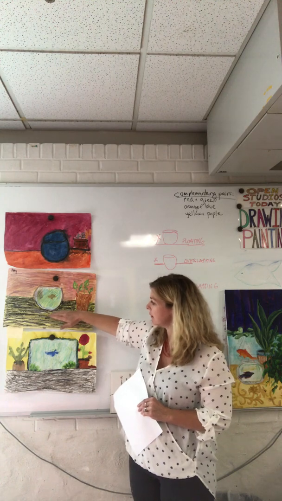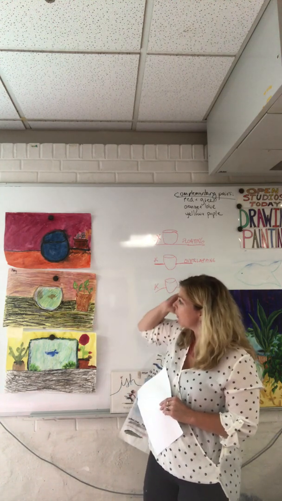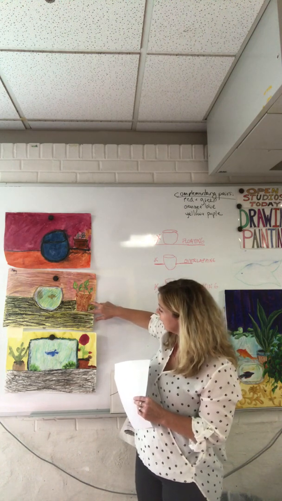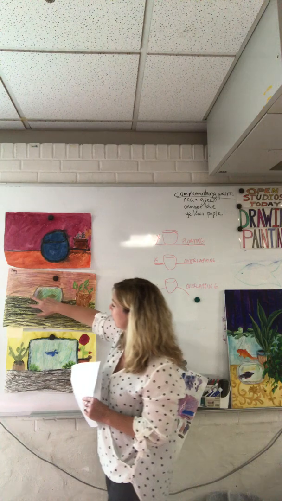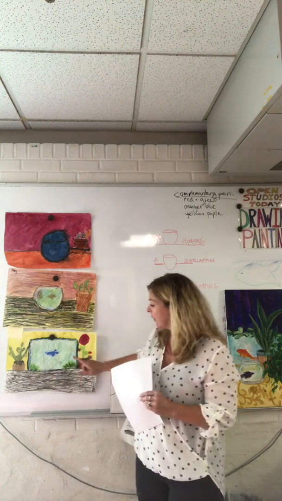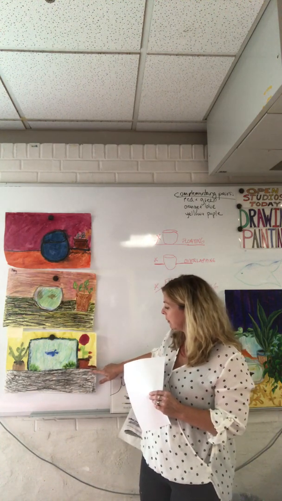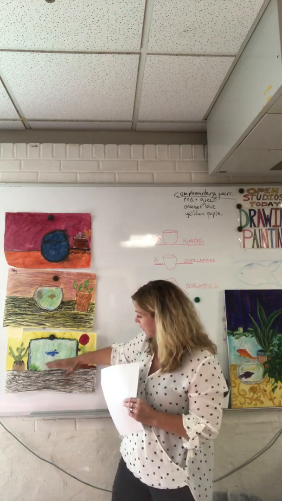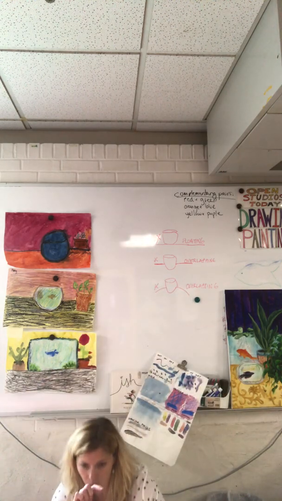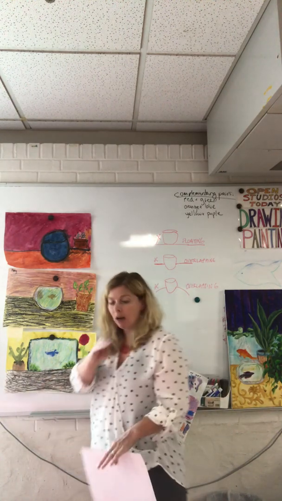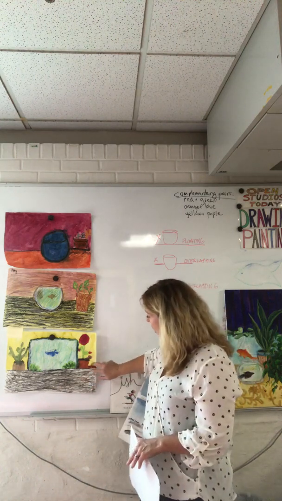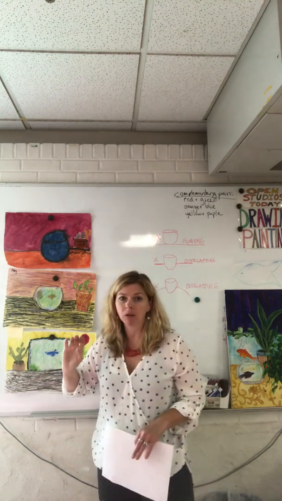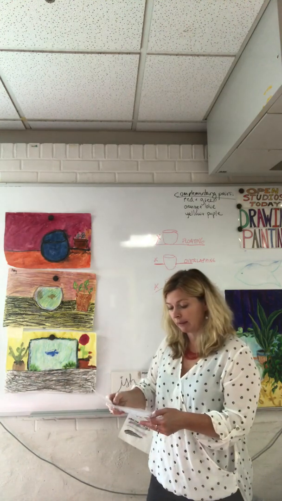Can you see there's a little hint of a line right here? Well, when she came up to me, I pointed that out and she said, oh yeah, and so she added in that overlapping back here with the oil pastel. So this student could easily make that correction by adding a little more table, because you see this one looks like you're staring exactly at the eye level line of something right at eye level and doesn't have overlapping, but if the table went behind, that student could meet this standard.